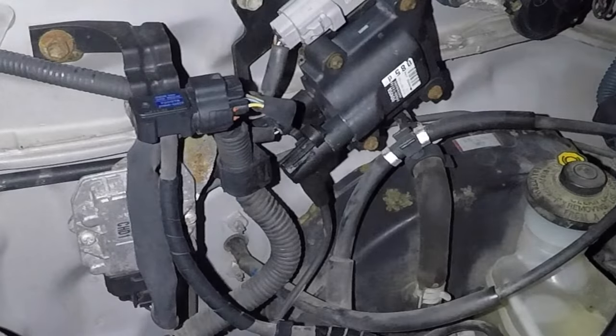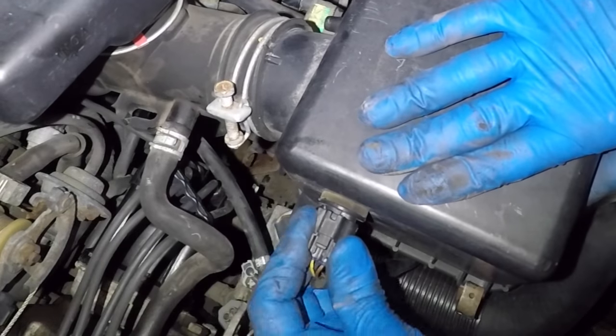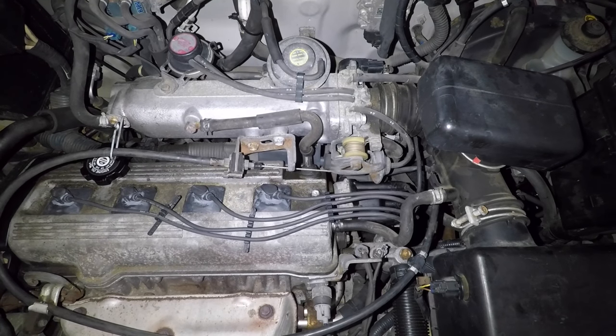I'll reconnect the coil and put a new air filter in my car. It's time for the air box to go back in. Remember to connect all the little hoses and the intake air temp sensor. And the moment of truth — does my engine still run or am I a hack? It works. That means all the wires are in the right place and I didn't screw it up.